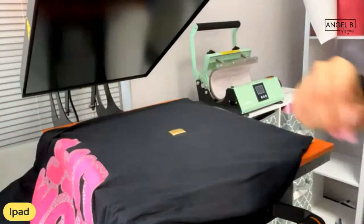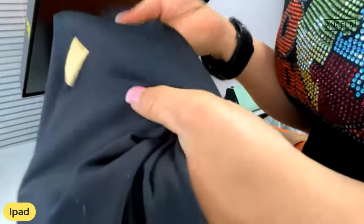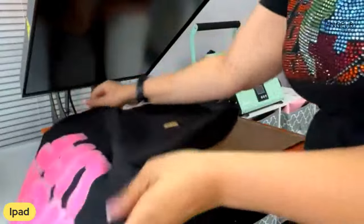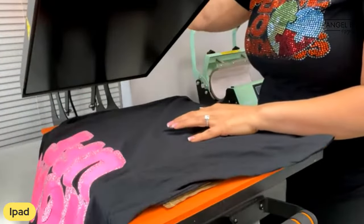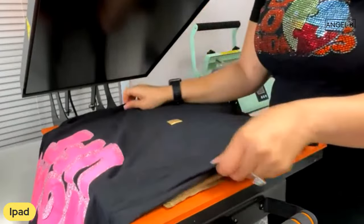No. That looks bad. I don't like that. Do y'all see it? It looks bumpy and wrinkly. I don't like that. So I'm going to take this other piece. I'm going to cut my time down to 7 seconds. And I'm going to press this other piece.